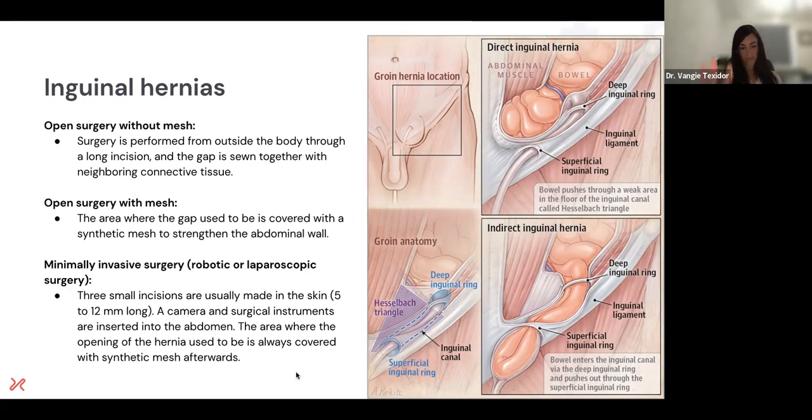If you pay attention to evidence, there's really no difference in recurrence that they've seen between minimally invasive inguinal hernia repairs and open. In my experience, I think it's a better surgery, but there's no evidence that it's better than the other, aside from recovery at first. It tends to be a lot better, and they don't have tension in that area. They're still pretty painful surgeries, but I don't know, maybe I'm biased, but I haven't done an open one in many years.